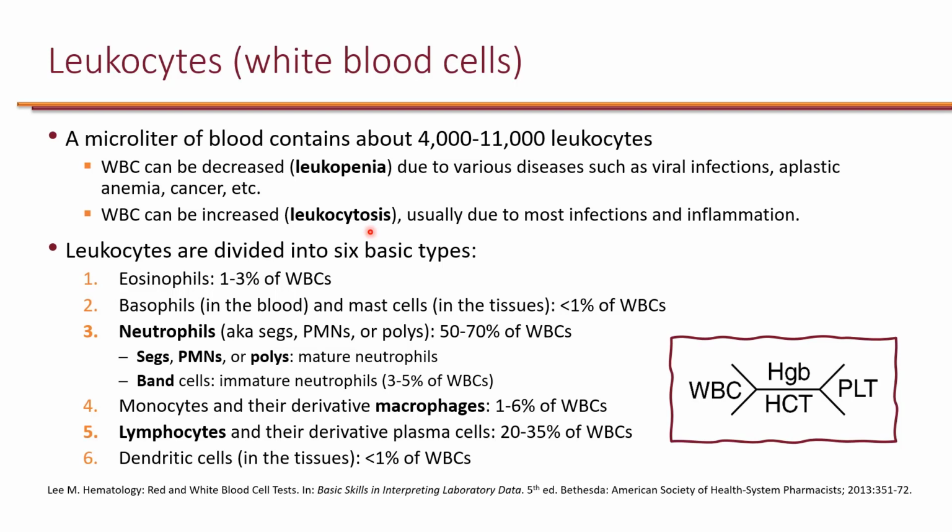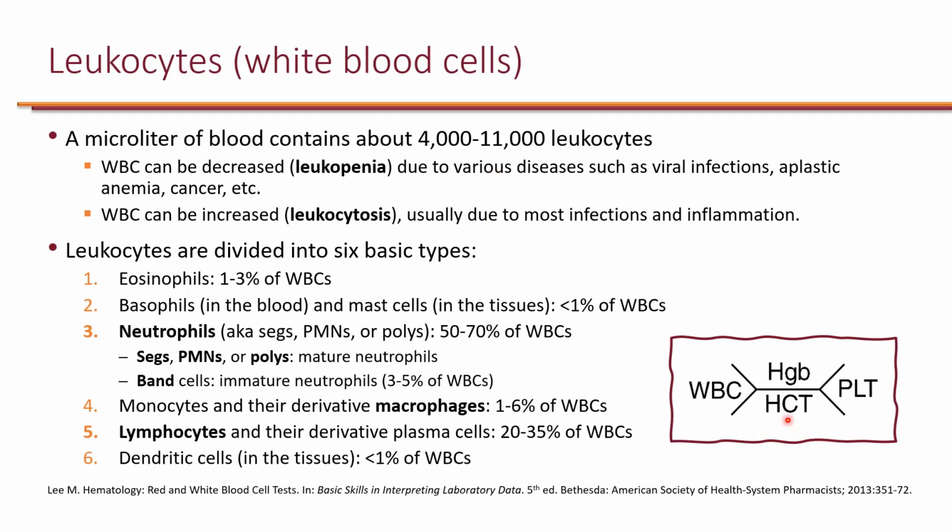Not every infection will lead to increased white blood cells, but if it is a type of infection that requires white blood cells to fight it, the body will start making more white blood cells. So, a typical sign of an infection would be if somebody has elevated white blood cells, or more appropriately called leukocytosis. And that would be if somebody has a level of 12,000 or higher.